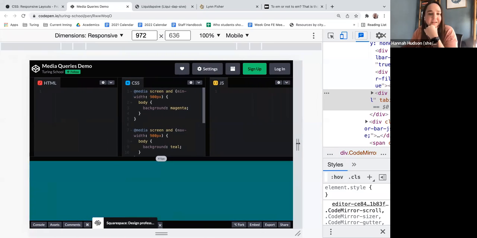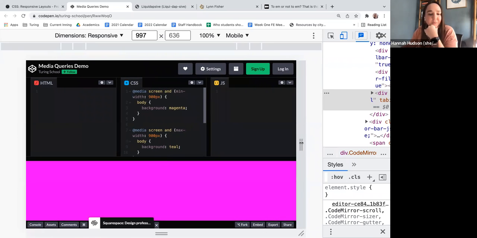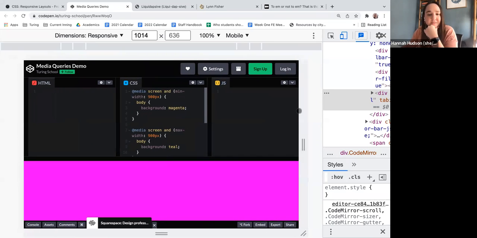Looks like it didn't really hit at 900. It's kind of weird. I wonder if this is because it's in CodePen, like it's not computing the size exactly. I'm not totally sure. It should. Yeah, it's still magenta.